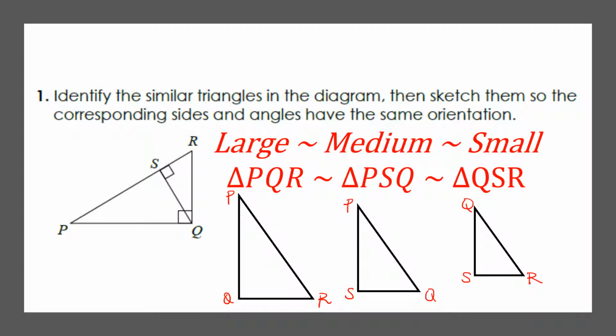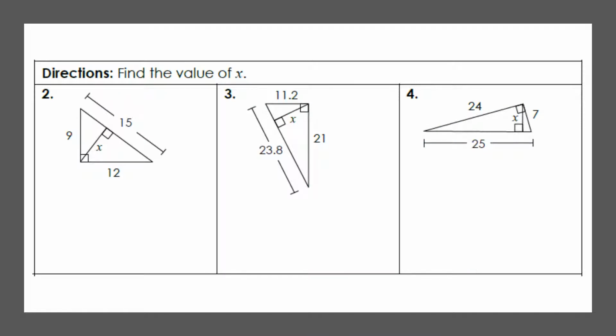Okay, we can use some of the similarities to determine parts of the sides. So, to determine parts of the sides, if I'm looking here at number 2, I'm going to look at the medium-sized triangle compared to the big triangle. So on the medium-sized triangle, I have X as its bottom. On the large triangle, 9 as its bottom. That's equal to the hypotenuse on the medium-sized is 12 over the hypotenuse on the large size is 15. I can then cross multiply and get 15x equals 108.